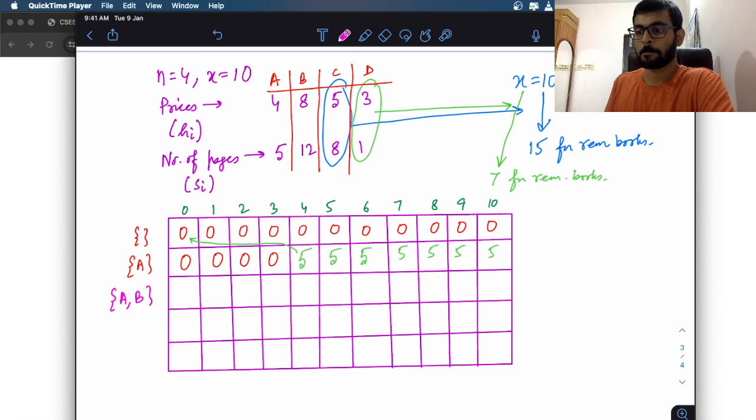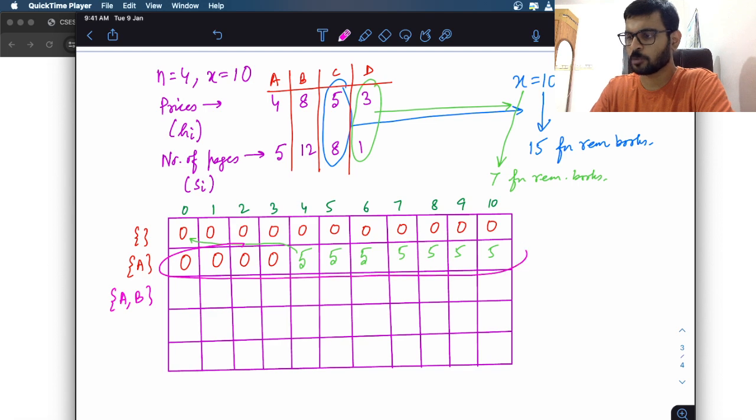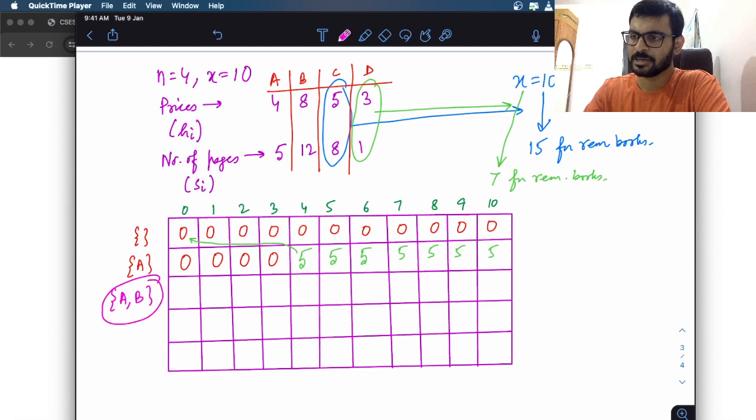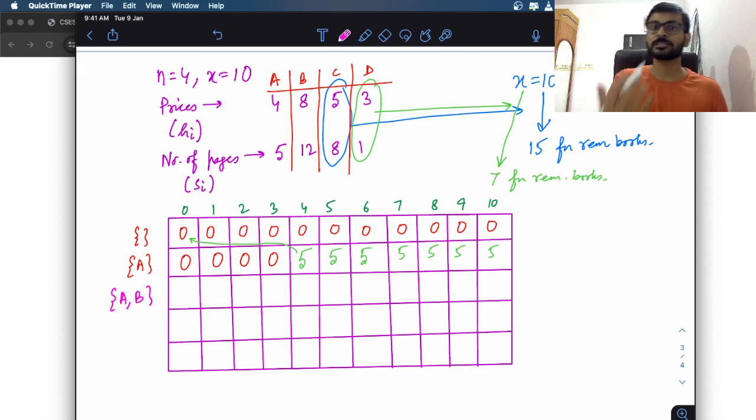Now the question is, if I don't choose B, that means I'm referring to the previous row. The previous row has only A as the possibility. Now I'm saying have A or B as the possibility. That means either the previous row, or some better answer if I take B. If I take B and get a better answer, I will choose that.